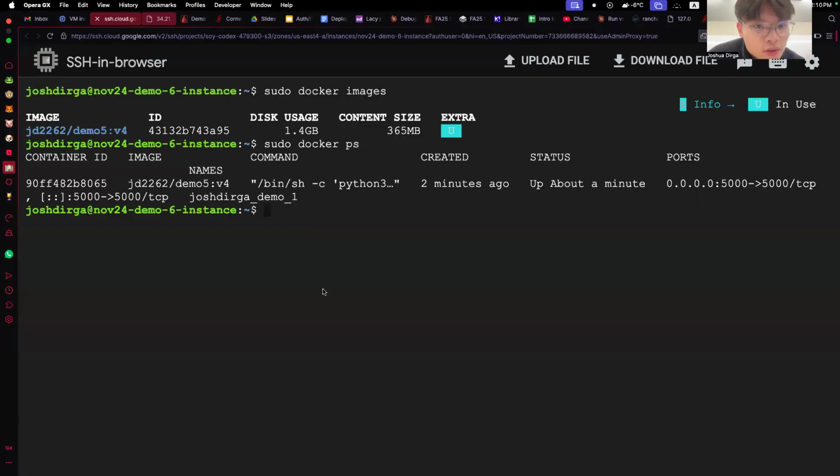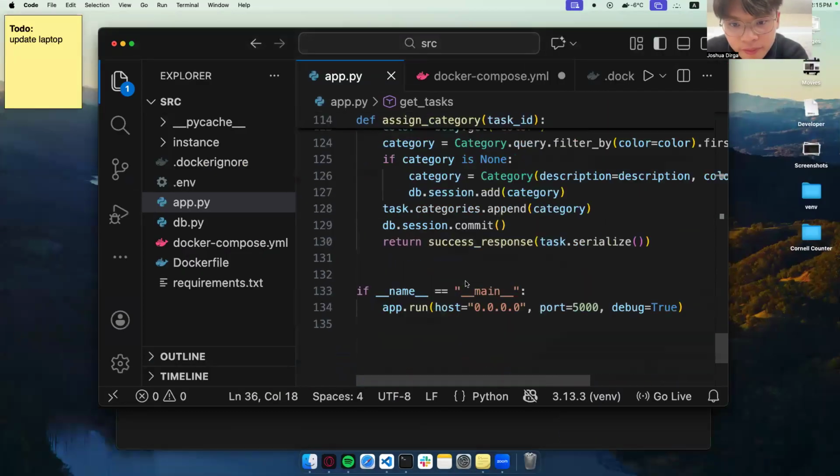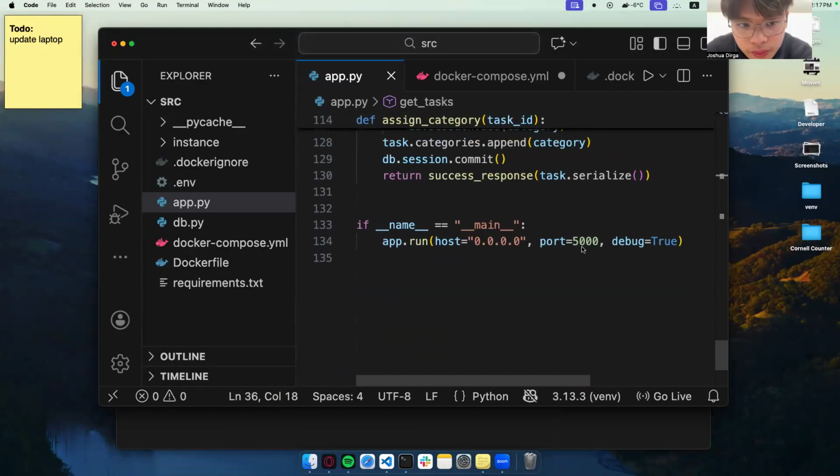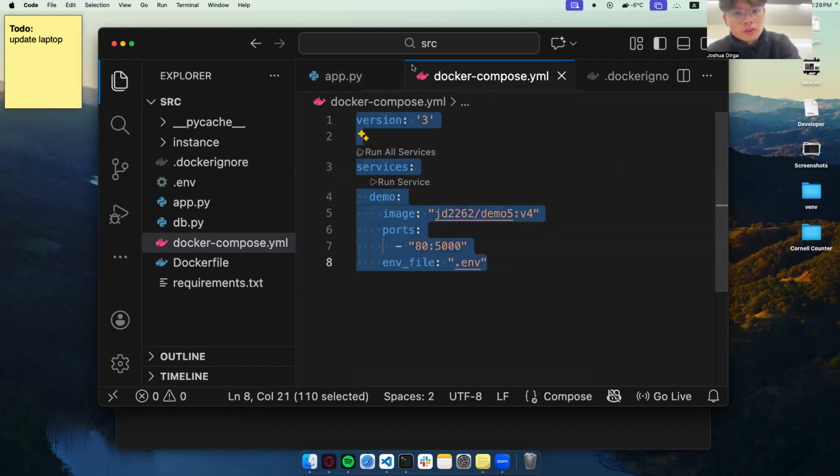I remember having this error a long time ago. Okay, so to change the port, we have to go back to app.py. Change this to 80. And then we have to update our Docker compose later on.